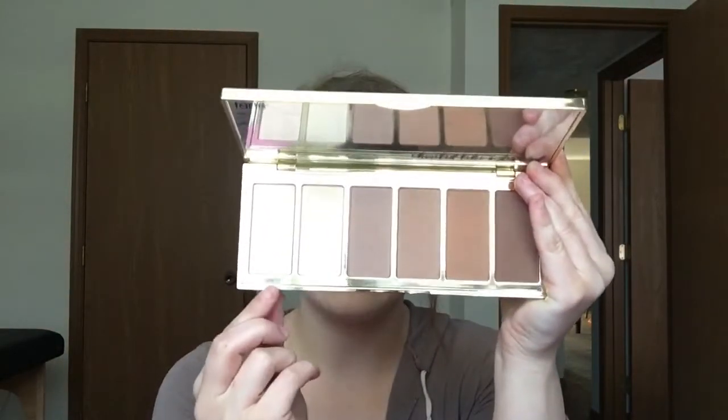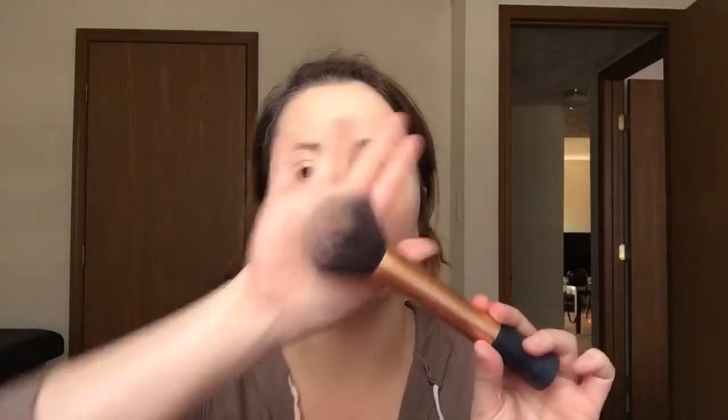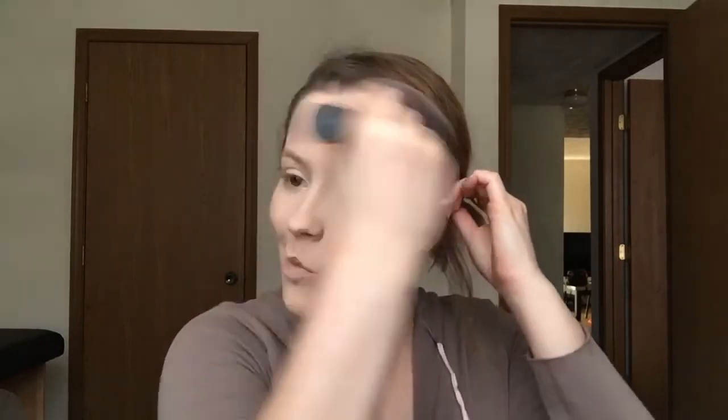So I'm going to be taking the Tarte Park Ave Princess Palette. I love this. For having six shades, two of which are highlighting, it's really essential to have — you can carry everything all in one. I am going to be going in with the Real Techniques brush, taking the first two shades in the palette, the ones I always use. I'm really just going to be bronzing the skin up around the perimeter of my face. This is just going to add definition to the skin and also warm it up. I do that all over the perimeter and down my neck to make sure everything is the same bronziness, and it also slims your jawline as well. For my everyday look, I don't go over the top with bronzer — I do it just enough.